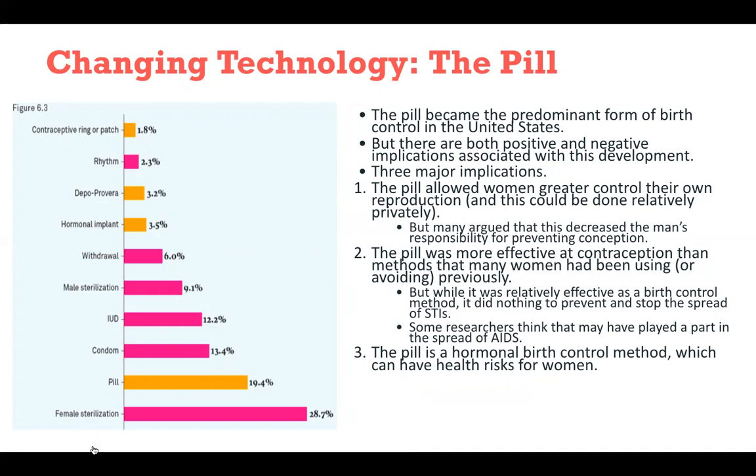And this has been the case ever since the pill became the predominant form of birth control in the United States, beginning in the 60s. And although there are negative and positive implications associated with this development, what's most important is that hormonal birth control has allowed women to have a lot of control over their reproduction, and that a lot of this could be relatively private. So, before, when the methods were a combination of maybe a barrier method like a condom, or the pull-out method, which is generally not very effective, women had a lot less control in this scenario, and especially with the pull-out or rhythm method, it posed a lot of risk in terms of unwanted pregnancy. And so that goes into number two.